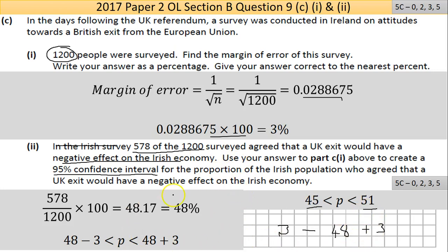Now at this level of statistics, there's a whole pile of other parts to confidence intervals. If you're Googling this online, you can go down some rabbit holes of complexity. At the level of Irish Leaving Cert Ordinary Level, this is as far as it goes. So in one sense, just keep it simple. Use your textbook because it'll focus in on the important stuff for the Irish syllabus. If you go online, there are many more layers of complexity to confidence intervals, with standard deviation and variance and all that kind of stuff. That's part 2. If you just keep it simple, that's all you have to do.